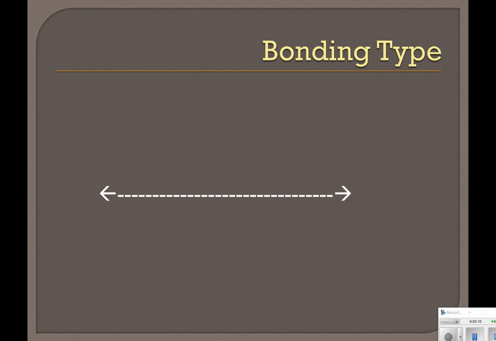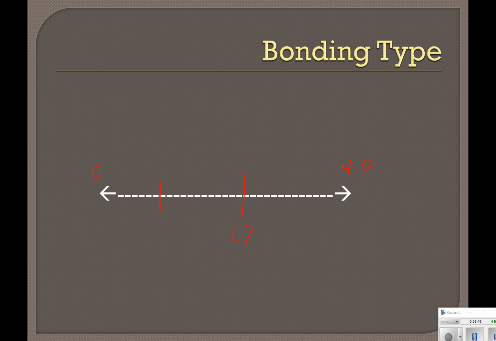Now, this little chart here will kind of help us keep track of what type of bond we have between bonding atoms. And we're going to separate this into 3 different portions. And I'll try and keep this somewhat to scale here. Remember, the highest that this goes up to is 4.0 and essentially down to 0. So we have something like this. And then we're going to have a line somewhere about here. And this first one we talked about in our previous lesson, 1.7 on our electronegativity scale.